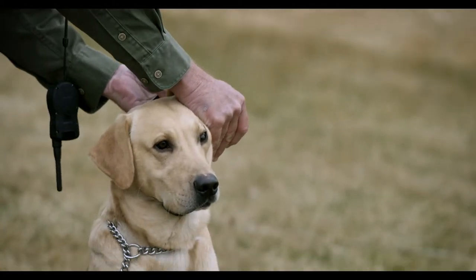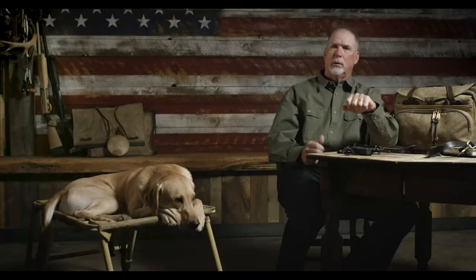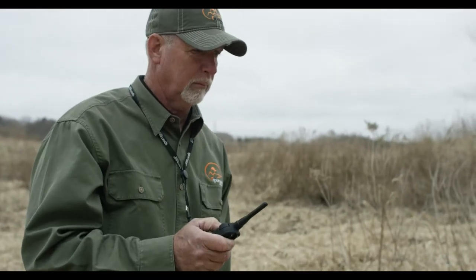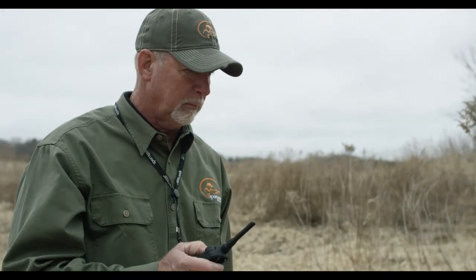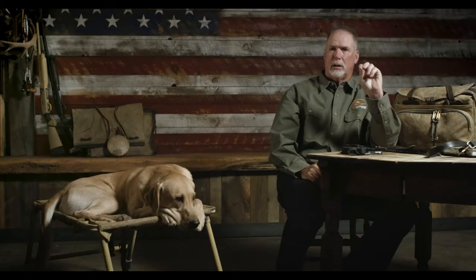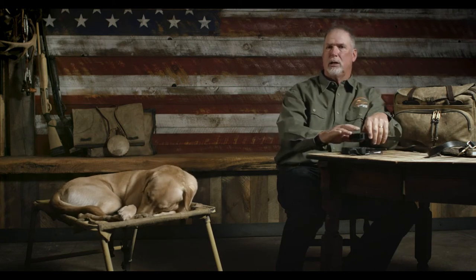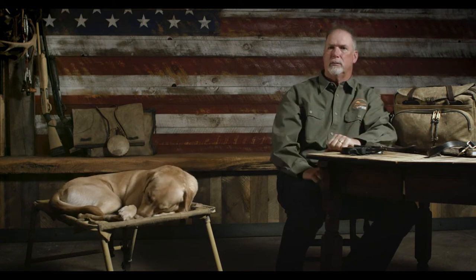So now, each time that we give a tug on the leash, we're going to give a light bump with a transmitter to send the signal to the e-collar to give the dog the stimulation. It's just a light tap. Each time that we use a tug on the leash, we're going to tap him with the collar. And before too long, in his mind, the leash and the e-collar are the exact same thing. There is no difference between them.